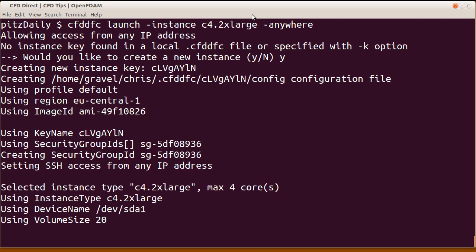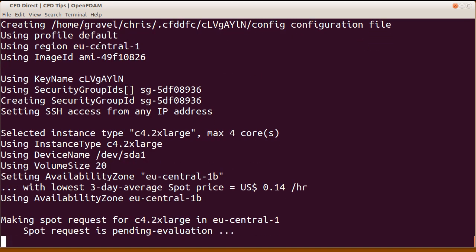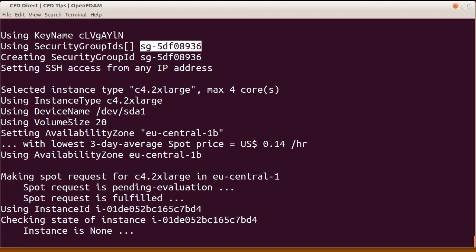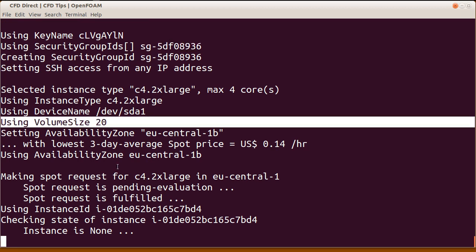Now it's using my default profile. It's launching in the EU Central 1 region. It creates a key file, a security group, and sets the volume size by default. Again, you can configure that.